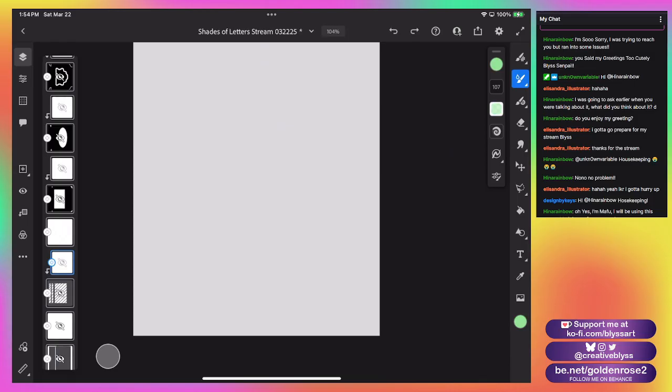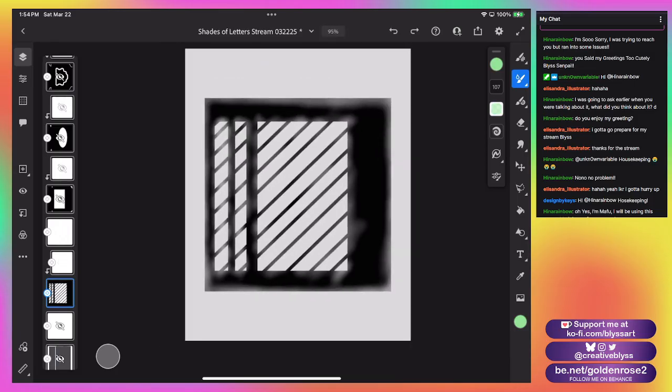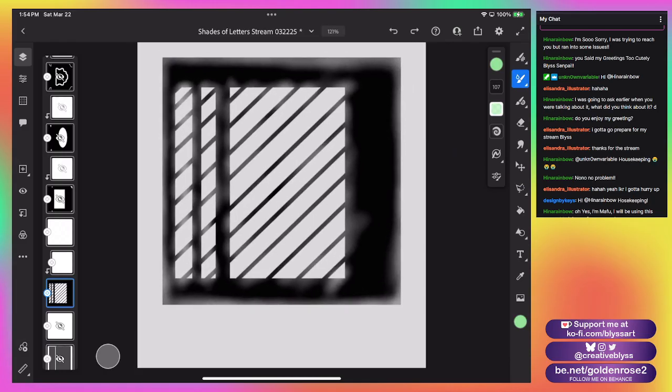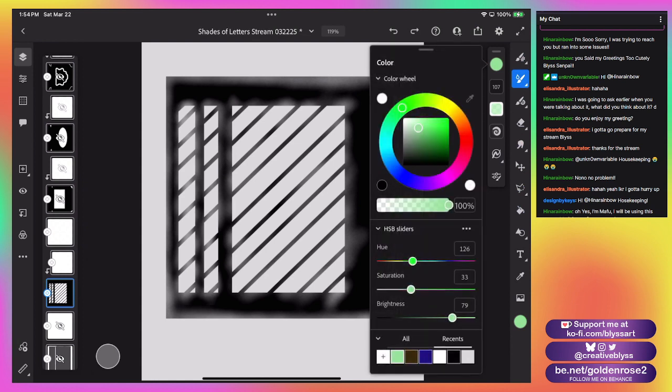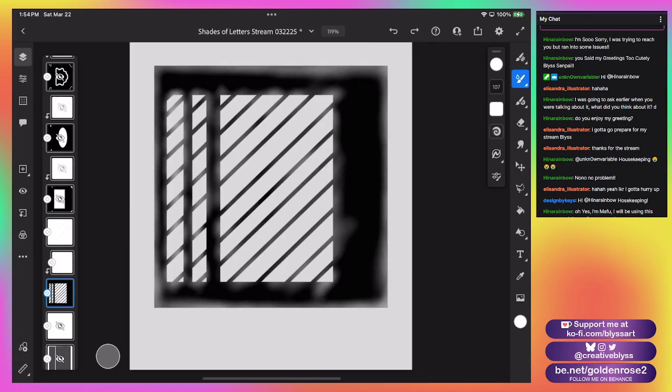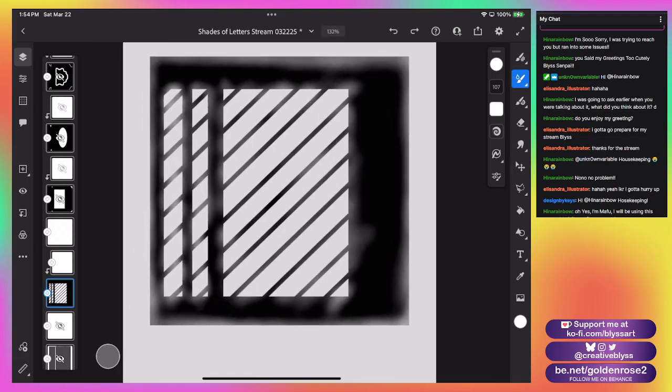So this is where we were in the stream. This looks so weird. This looks like something that would be in one of those futuristic things, only because of the glow on the letters, the shine.